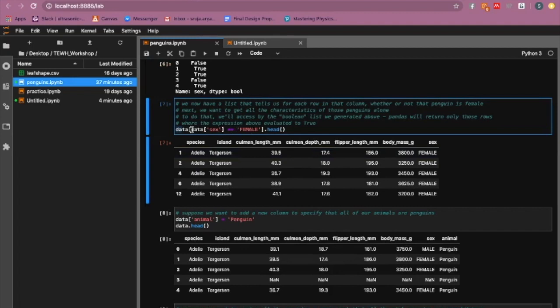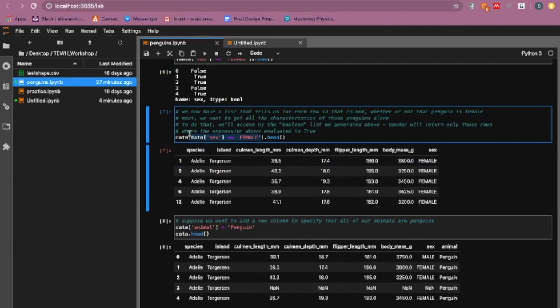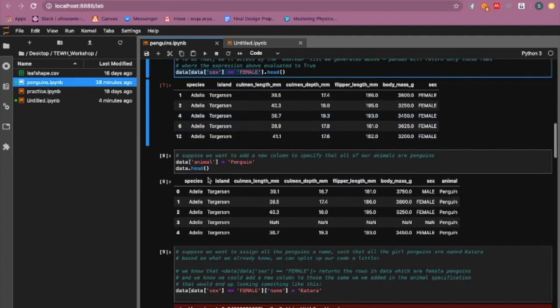So here we are basically saying that we want to see all of the attributes of data for an index, which is basically if it satisfies this condition that the sex is female, then we're going to show the entire set of data for that.